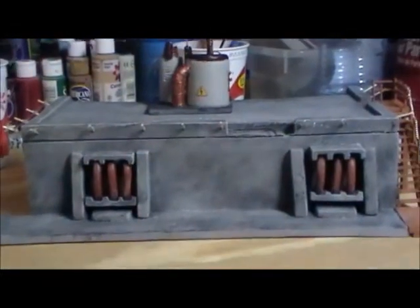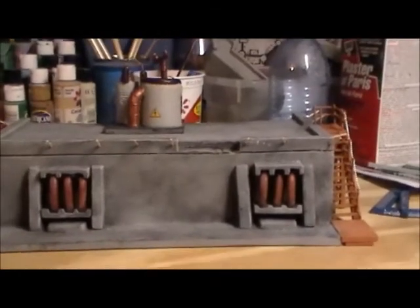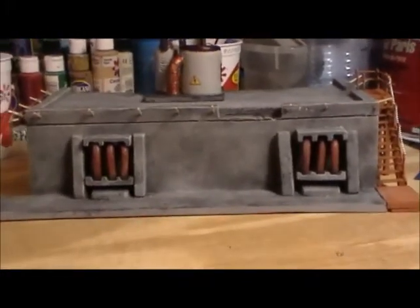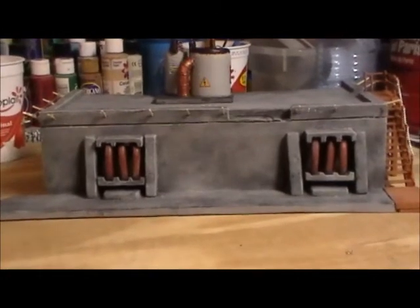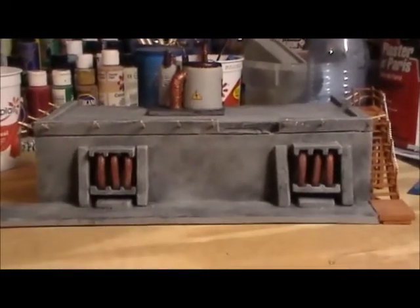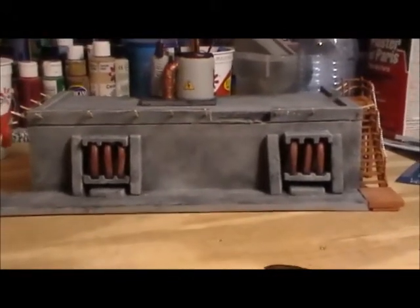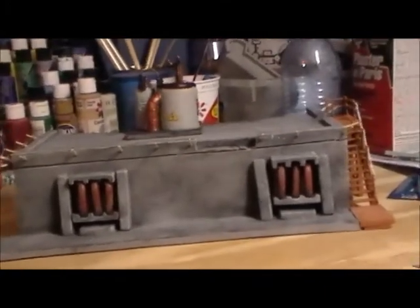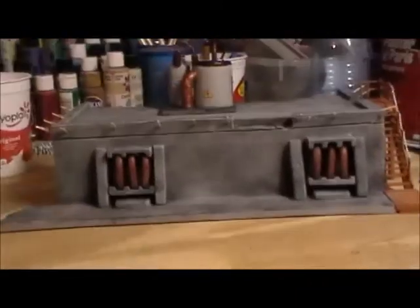I hope you guys enjoyed the tip. I'll probably post a couple more before I send this out, but it's pretty much all done. I'm thinking by Monday when the post office opens I'll be shipping it out, and I'll send a private message to work out the details. That's it — talk to you guys soon, take care, bye!